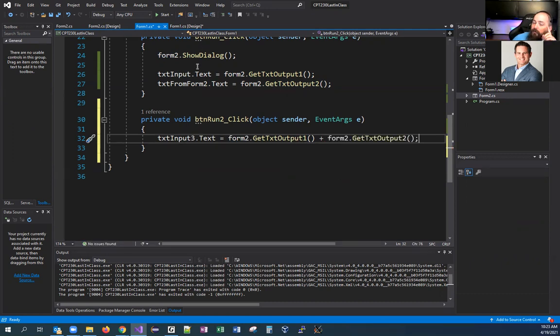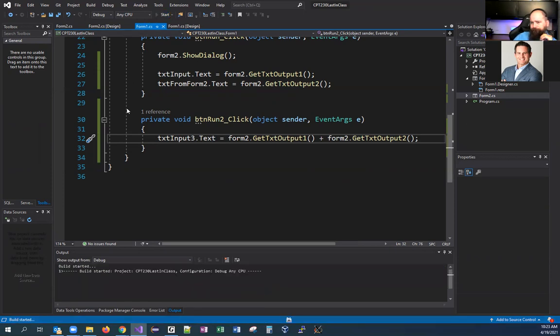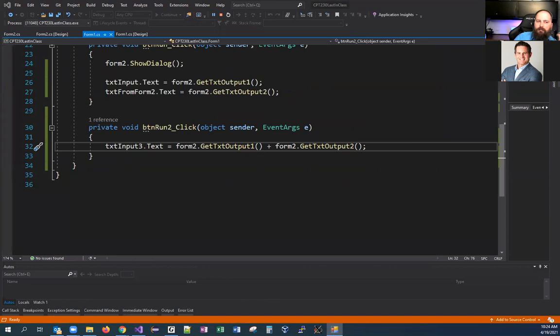Now, obviously, if you don't show the form at least once before, then this won't be something that can be done. It'll try and get the information, but there's no information to get because it's null at that point.